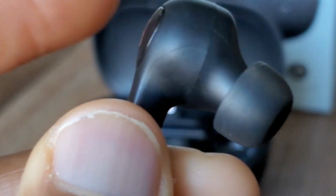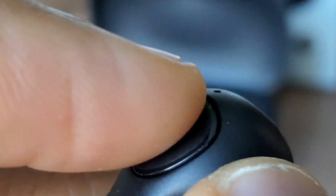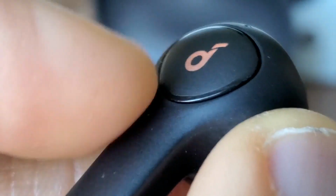I tend to have issues with a lot of the sensors that are currently on the earbuds. And in my Liberty Air 2 video, I did say that I preferred not to use the touch controls because they seemed a little bit finicky. So this was a welcome change for me, although this is considered to be the cheaper option.